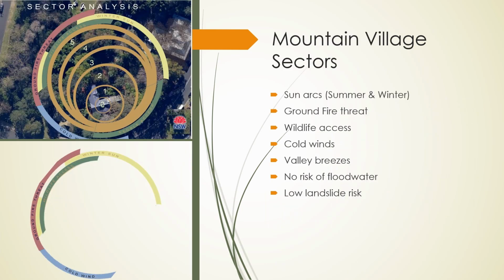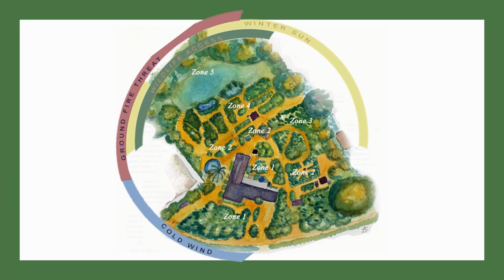For our site here, we're in an enclosed village in the foothills of a mountain. So we've got the winter sun to the north, the top of the map here, but we've also got a small amount of winter sun can come through a gully called Windy Gully. And of course, Windy Gully is full of cold wind in winter. Here it is expressed on the map.